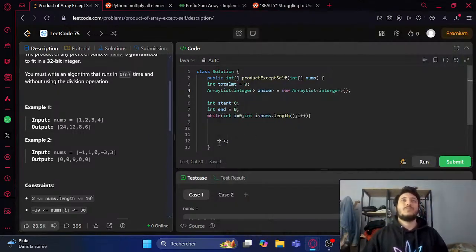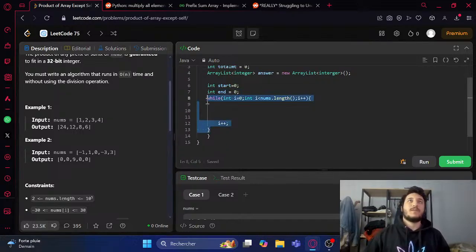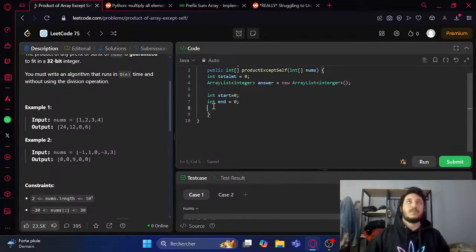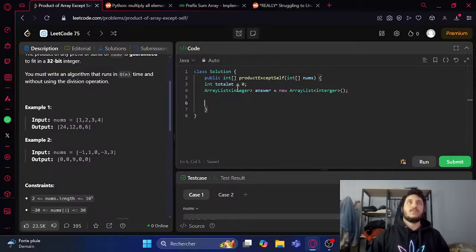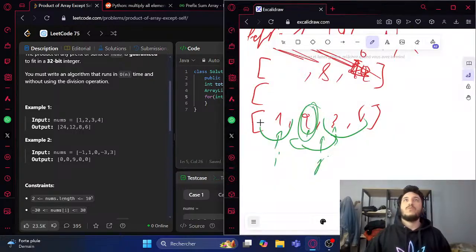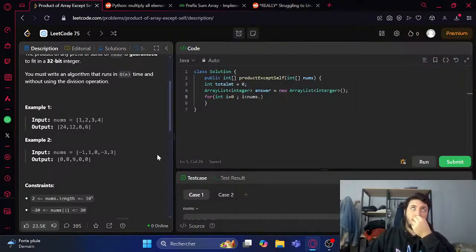Okay. So watch me. I'm gonna make a for loop. But I think we don't need this. So for int i equals 0, i is lower than nums dot length. Okay, so one, we're gonna start from the end to the i, and then from the i to the end. But how we're gonna do it?